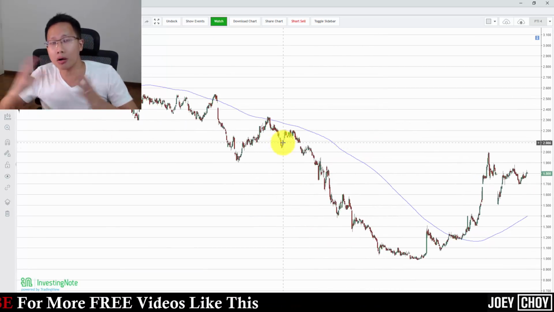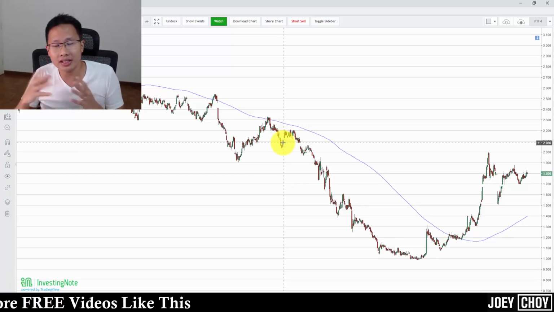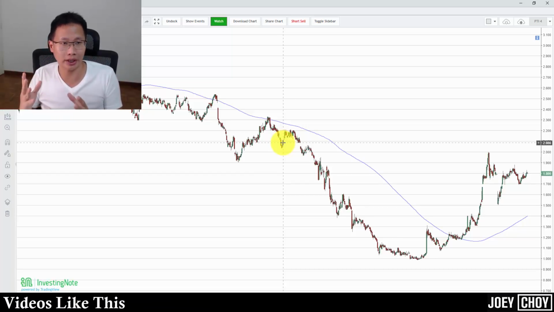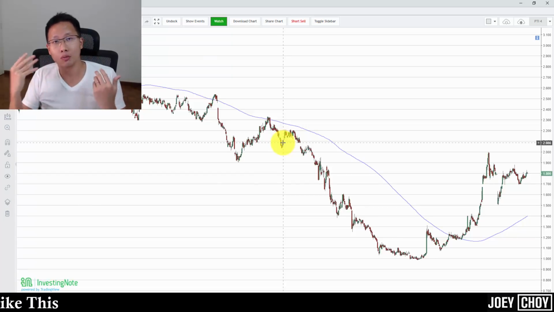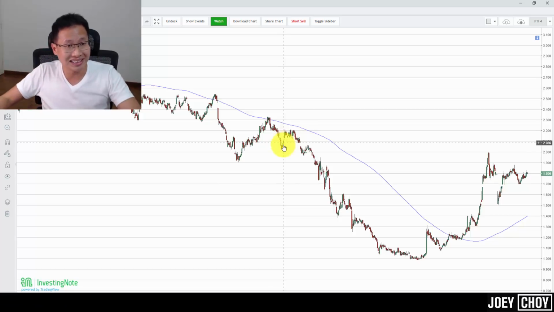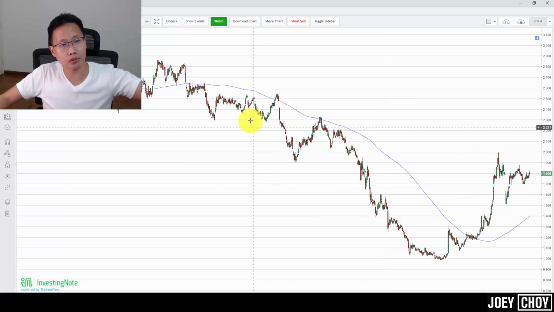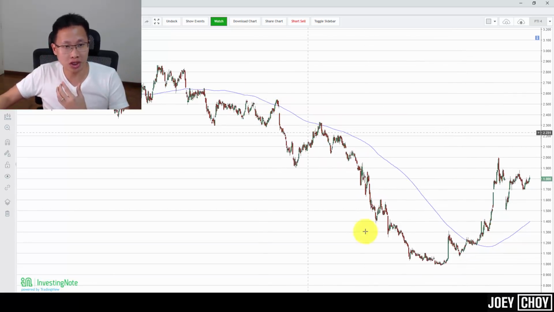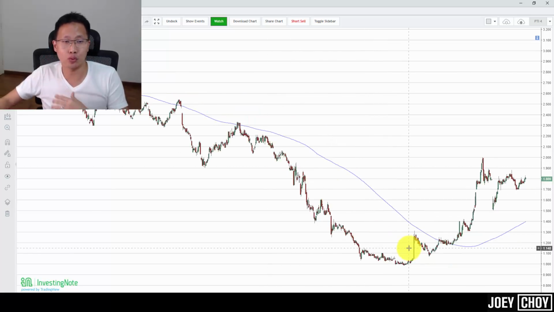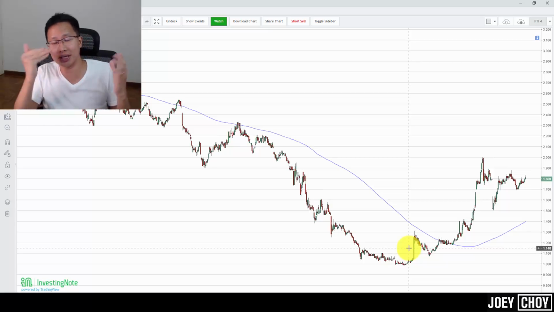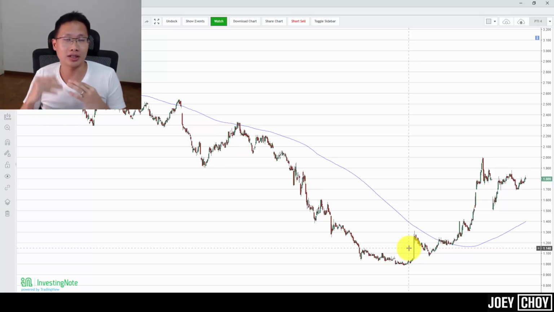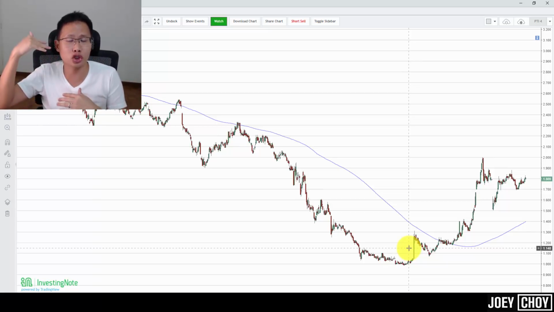Now we look at the longer term moving average, which hints or points towards the longer term trend. It's the same logic as the 100 days moving average. When this blue line, the 200 days moving average, is pointing down, and prices are below this line, it can show that we are in a downtrend, and you want to be careful. We don't want to be just holding on to stocks blindly, because it can go lower and lower and lower, and you have no idea how low it can go.